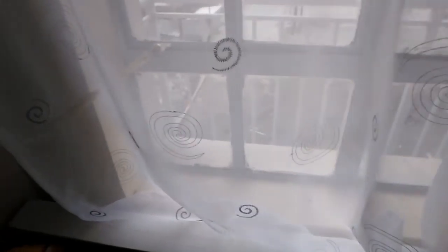But look at my view when I wake up in the morning. You cannot see well. My window is right next to my headboard, so excuse me. When I wake up in the morning, there's so much light coming into my room.